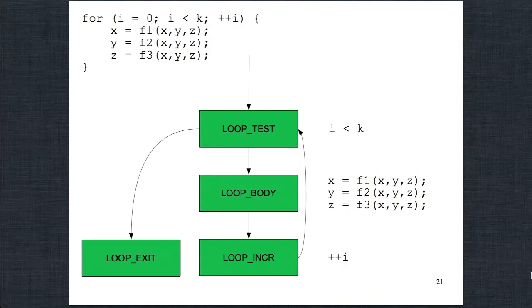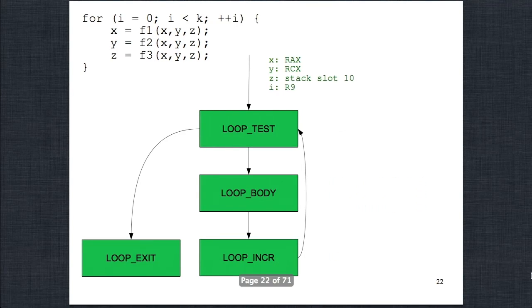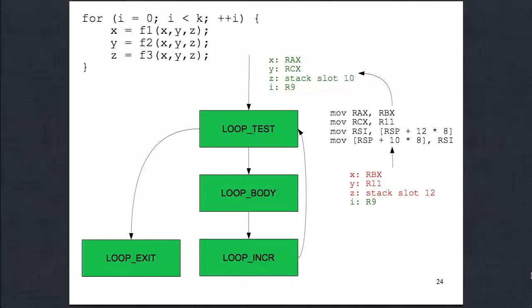So now if I'm compiling this inside of a JIT compiler, when I start compiling the loop, I might have a certain assignment of variables to registers and also to stack slots. And the issue is that pretty often, once you're done compiling your loop and you want to jump back to the start of the loop, you're going to find that the assignment of registers doesn't actually match what you had to start with. And so the typical solution to this is to compile a little stub of move operations, basically to try to match the different register assignments. This is not super efficient, but it's what most compilers will do.